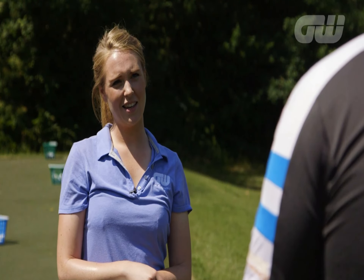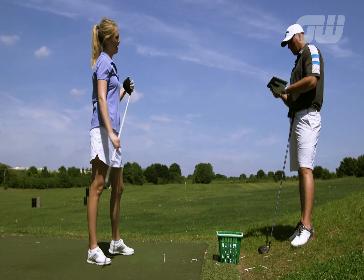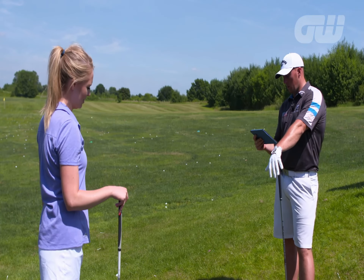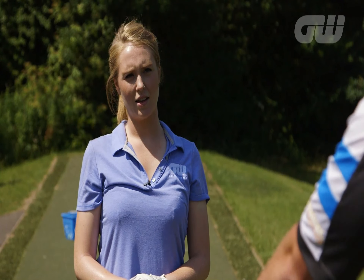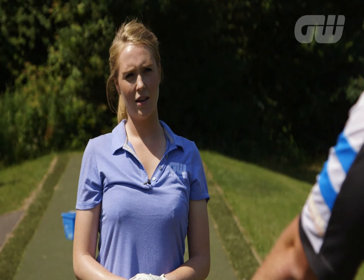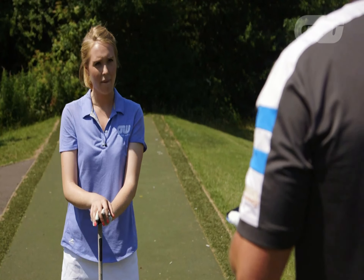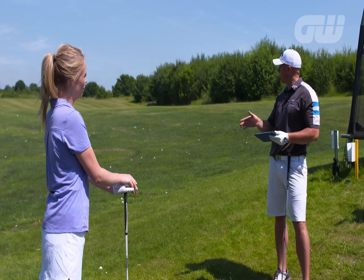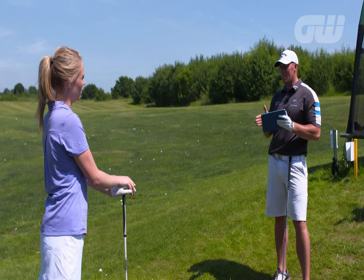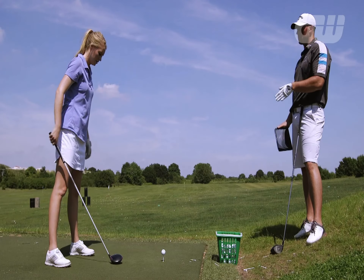Is that around the average? Is that what you'd normally expect? The distance — 191? Yeah, probably, on average. A little less, I'd say. First of all, we'll work on that club path just to get the ball going a bit straighter. I can see the setup's really good — great setup in terms of optimising distance. The only thing from side on: ball position is slightly too far back. As a result, you're going to get two types of shots — that snap draw, or one where the club face lines up but the club path is still going out, giving you a push. They're two similar shots, and all it is is due to the fact that your ball position is slightly too far back.